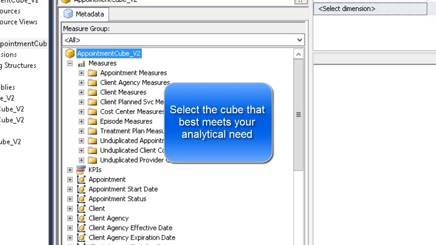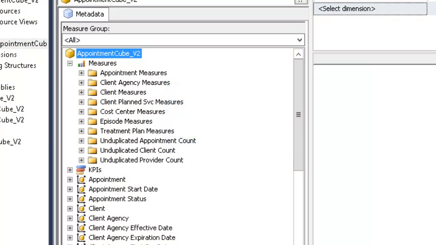They may be clients that we've just recently added, but they haven't come in for a service, so we haven't set up any sort of appointment scheduling program for them. So these sorts of things are the type of analysis that you don't want to do from there. In that case, you would go to the client cube. The client cube is going to give you the most accurate record of that because it doesn't require that an appointment or a service have taken place. So if we wanted to look at client demographics, we would go to the client cube.